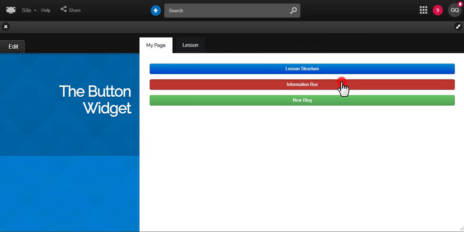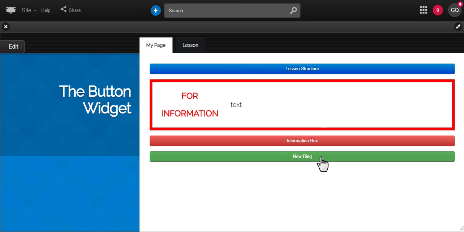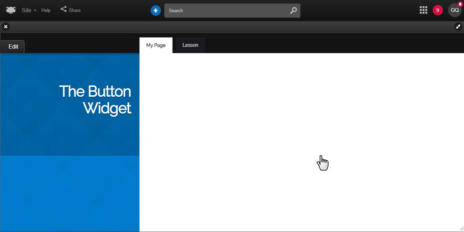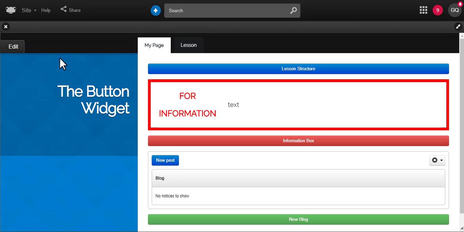One final idea is to have a page with all the different options set up. I could then create a template for lessons for staff to use which already includes these buttons. Teachers would then be able to quickly add in additional structures to their site. Hopefully you can see just how powerful this widget is, but there's another feature to look at as well.